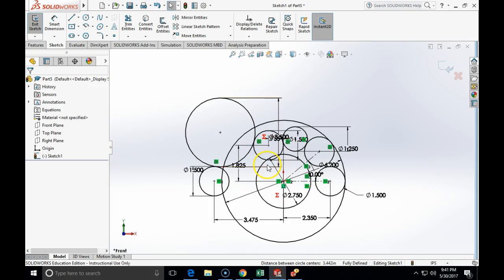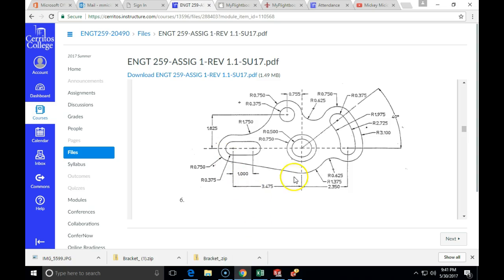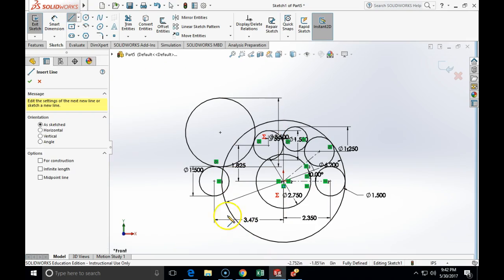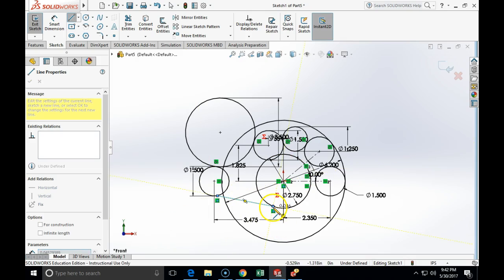Okay. Now, we have to make a straight tangent line from here to there. That will be this tangent line, and then we have one more circle here, and that will fully define our outline. How about that? So, that tangent line is going to be just a line between somewhere here and somewhere here.